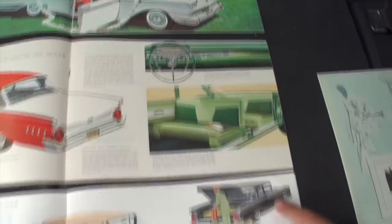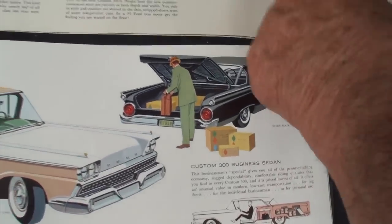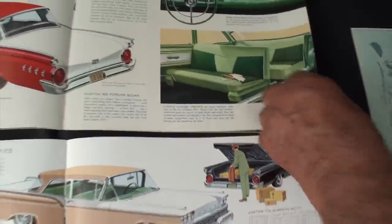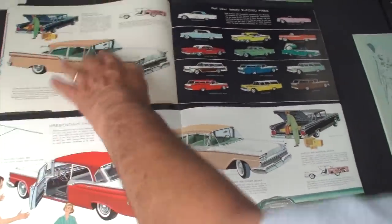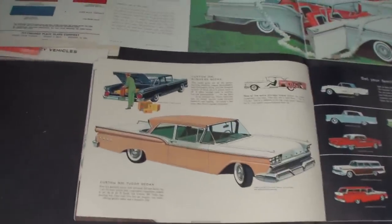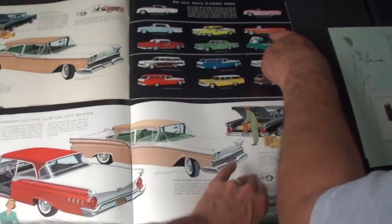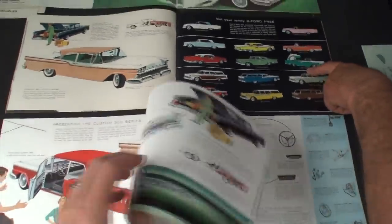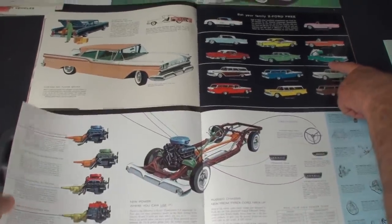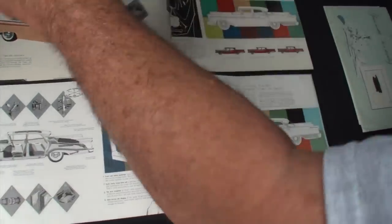They show the dash there. They show the salesman's car with no back seat. But this one, they don't. Okay. Mm-hmm. There it is over here. Yep. See what they did? They carried it over to the back page. Yeah, look at that. But here's the secret. There is the retractable. We'll flip one more page on this side. Okay. And here's the retractable. Well, it'll go back. Okay, see what it does?